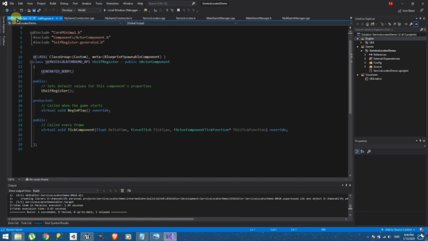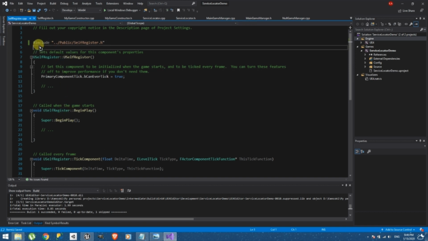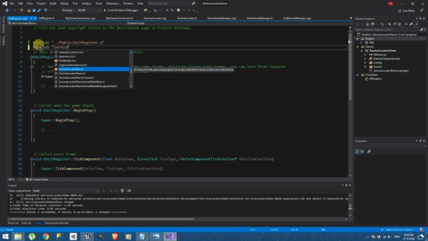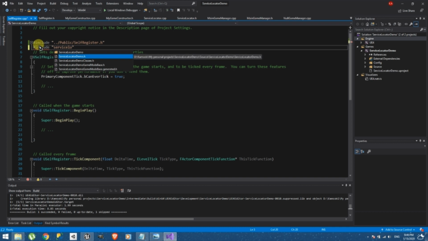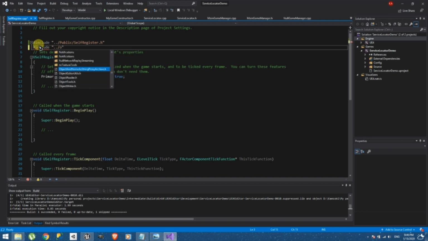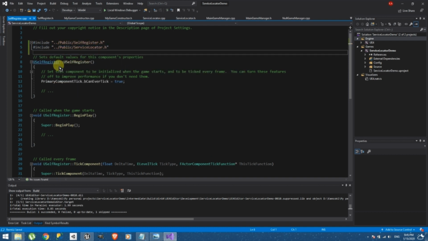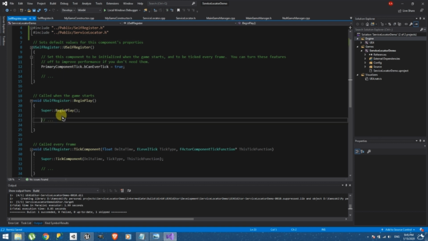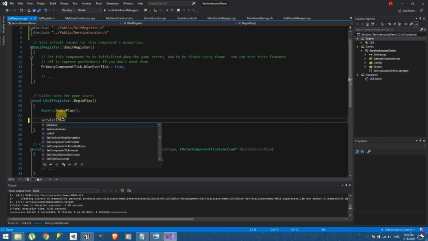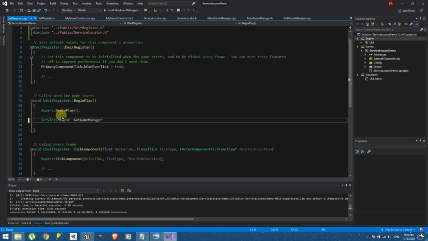So in the begin play, we want to include service locator, and in the begin play we will just do service locator get game manager, whatever our game manager is, and register actor, and we will give it this.